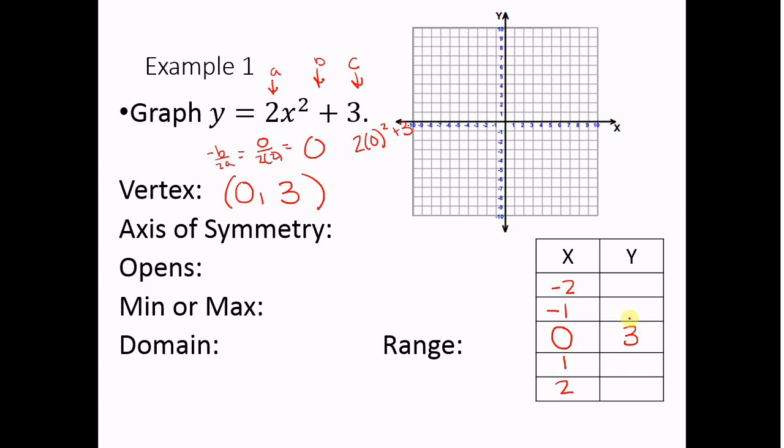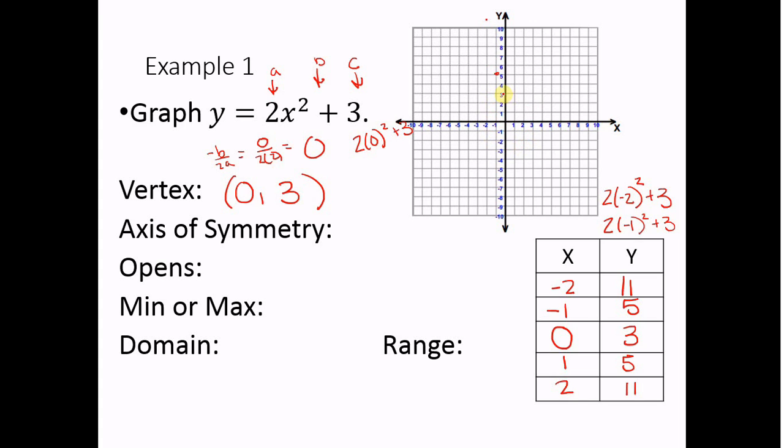Now, if I plug -2 into the equation, it's going to be 2 times -2 squared plus 3. That's actually 11. Let's check the next one: 2 times -1 squared plus 3. -1 squared is 1, times 2 is 2, plus 3 is 5. And that's a 5, and 1 and 2 give the same values, 5 and 11, if you plug them in. Notice how these are the same values. That always will happen with a parabola. It's kind of nice about it, actually. So let's graph those. -2, 11 is going to be about right there. -1, 5 is going to be right there.